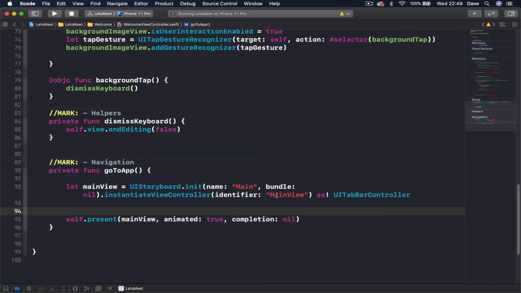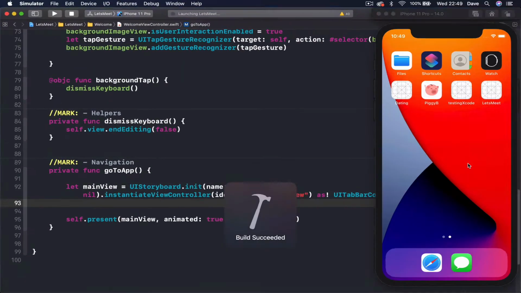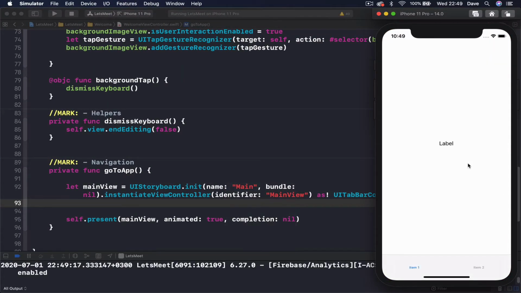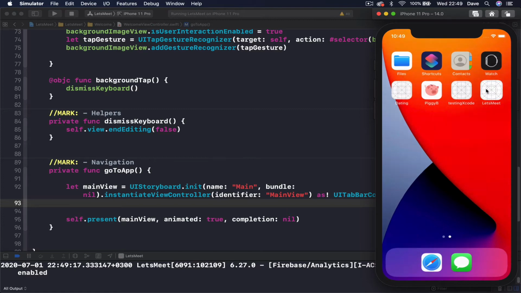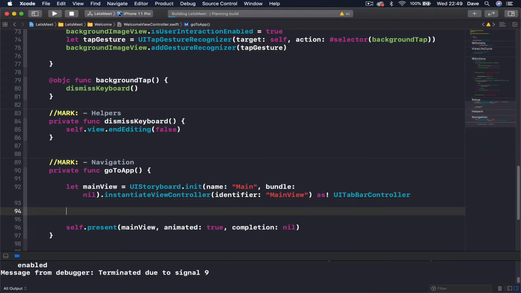And let's see how this thing will work now. I go and run my application. And it takes me automatically in because I had logged in. Let's delete this and rerun.